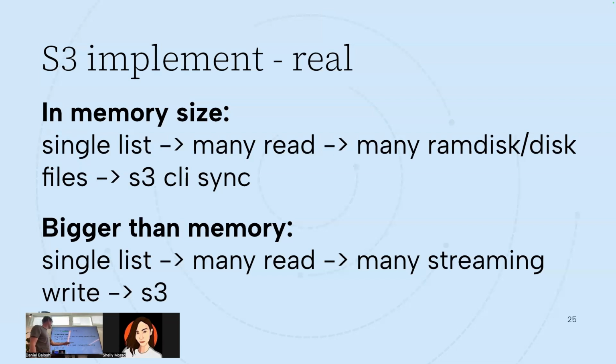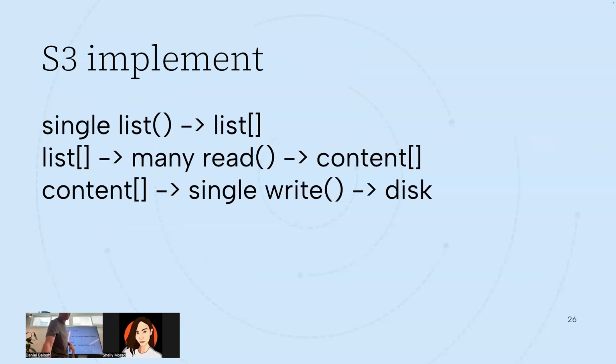But if it's bigger than memory, let's say I have 1.5 terabytes. So 1.5 terabytes of RAM, it's a problem, right? 500, no problem, $2 an hour, okay? But once the RAM goes up, the price goes very, very up. So you can do streaming. Instead of writing into disk, you will do streaming directly, and you would like to chunk it to files. So usually you would like your end files to be around 150 megabytes. It depends on the client.